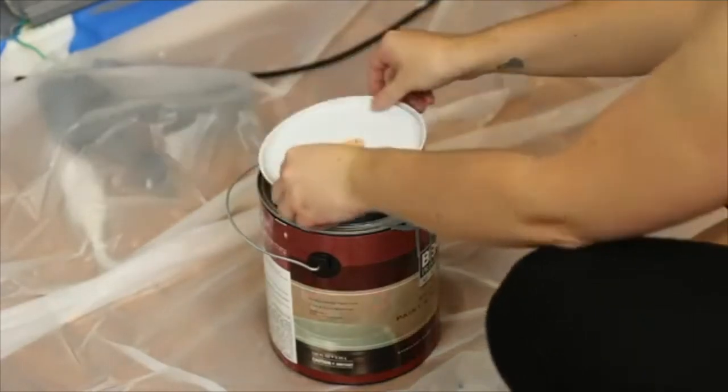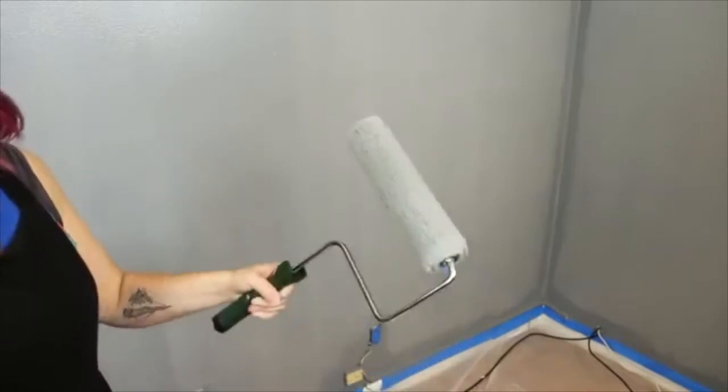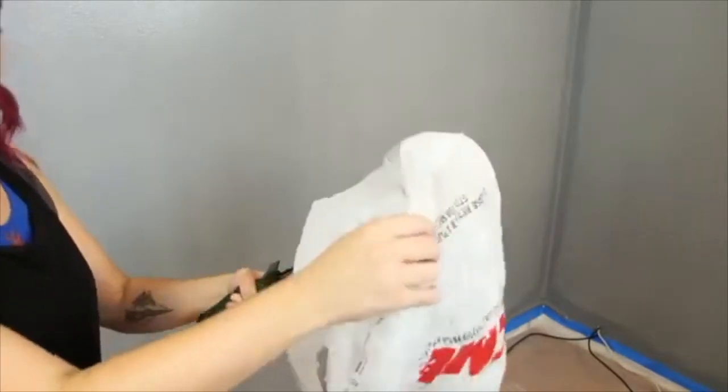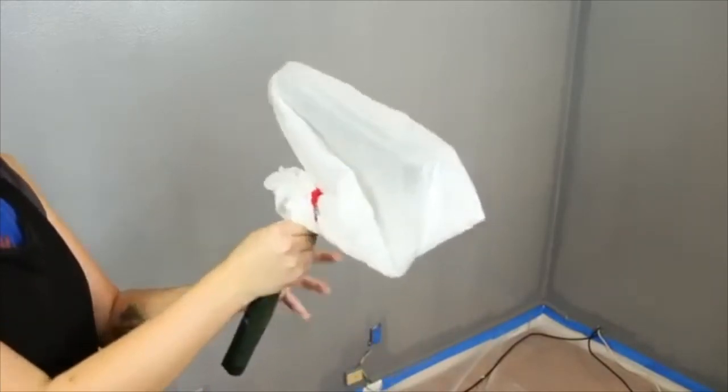If you need to take a break in the middle of your painting sesh, don't freak out and feel the need to clean everything. Just cover your bucket, hammer shut your paint cans, and don't waste time cleaning your roller because it honestly takes forever. Instead, just cover it up in plastic wrap or shove it in a tight plastic bag, and it will be perfectly fine in there for several days.